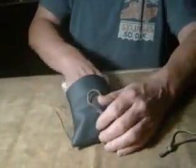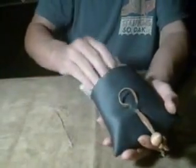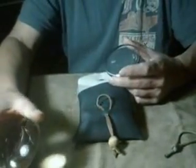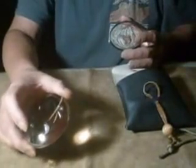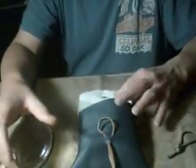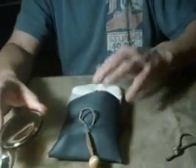I put a sleeve in it because inside here I have two magnifying lenses. This is the glass one. I have one glass and one plastic lens in it. I don't know if you can see on here, it's pretty strong. It doesn't take no time to light a fire with this glass one. This plastic one's kind of hard to start. I can get an ember, but I can't actually get a fire started with this plastic one.